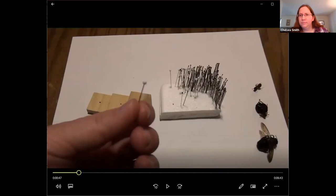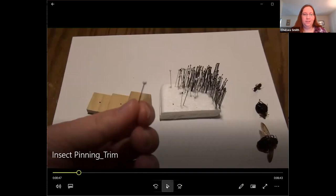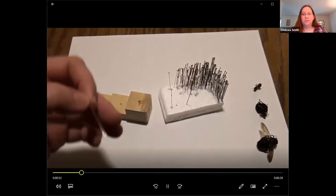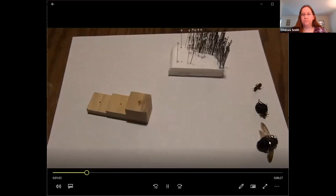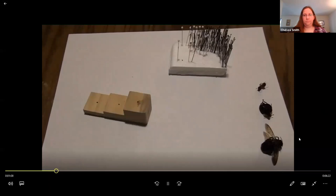Just to catch you up: I talked about the block and the different pin types, and then in just a moment we'll actually start pinning insects. So you have a sewing kit with larger pins, whereas the smaller ones here are pins specifically designed for pinning insects. There's a pretty good range of what you can use — if you can't get the professional pins, it's no big deal, you can get sewing pins which you should be able to find at just about any supermarket.